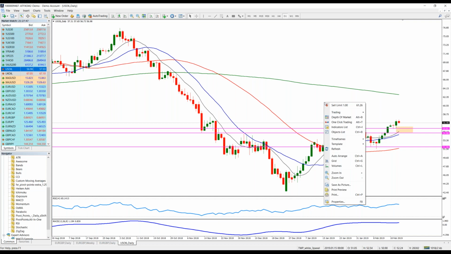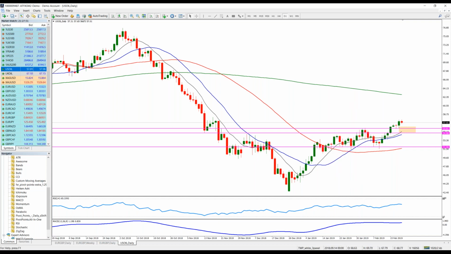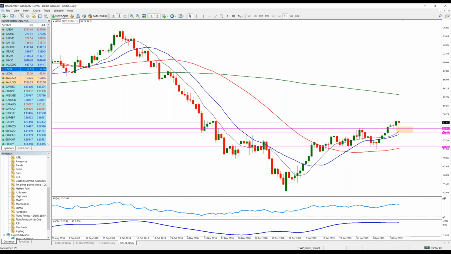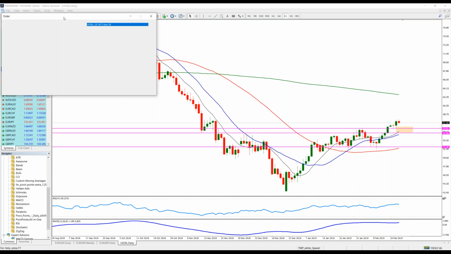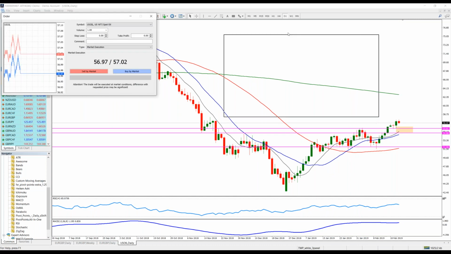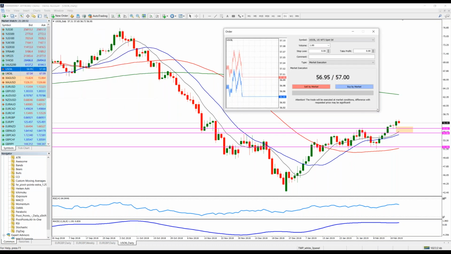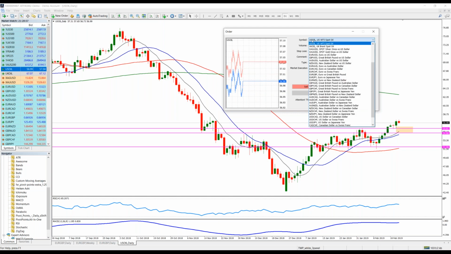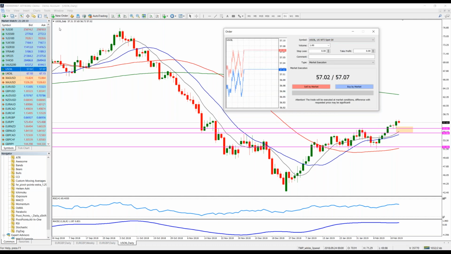Obviously, I can also trade on a few items here, but the way in which I would usually do it is go to the new order tab up here, so that, in other words, I don't make mistakes. I want to do it carefully. I would open up an order window here, and then I would make sure, this is very important because this can happen on this platform, that I have the correct symbol. Usually, whatever chart you have open will be the one that it will trade. It should open up, but I just check that as a habit.